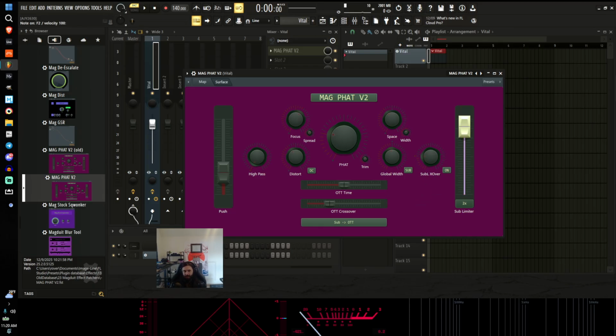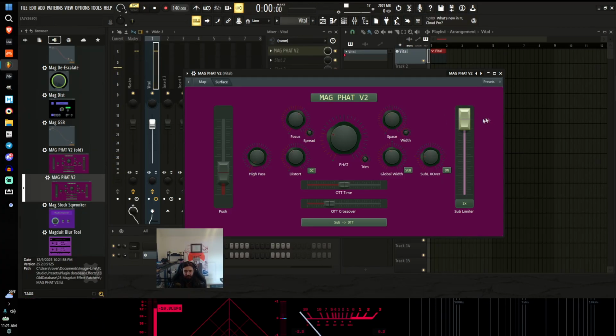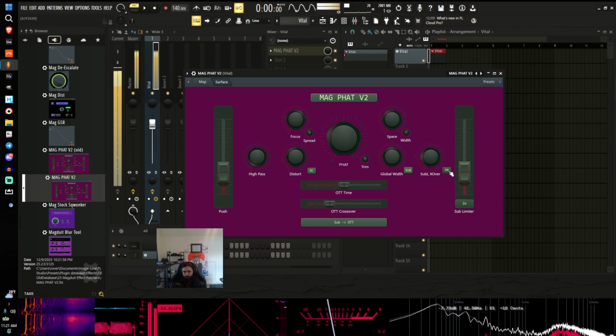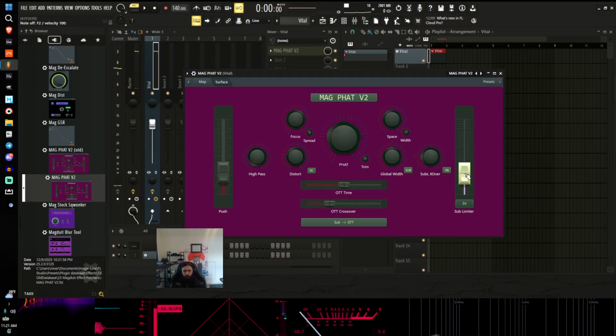But yeah, so by default, we have this limiter disabled, but when we turn it on, it's going to be set to a 0 decibel ceiling threshold, and we can lower that ceiling. Now you can hear by default, this is a very, well, we'll say subtle limiter. Obviously, it's a limiter, so it's not subtle. But it is more subtle than the limiter options that we have available to us. So by default, I noticed that the sub limiter, as I had it set up, was really nice, and I liked how gentle it was. But it was a little bit too gentle.